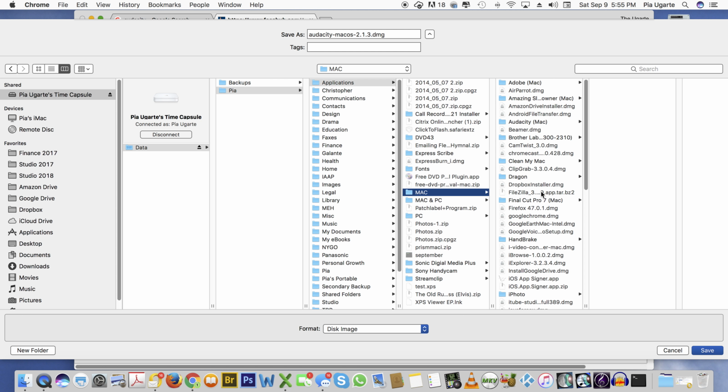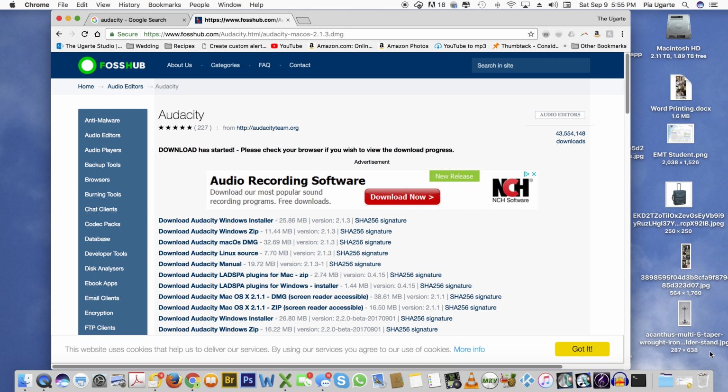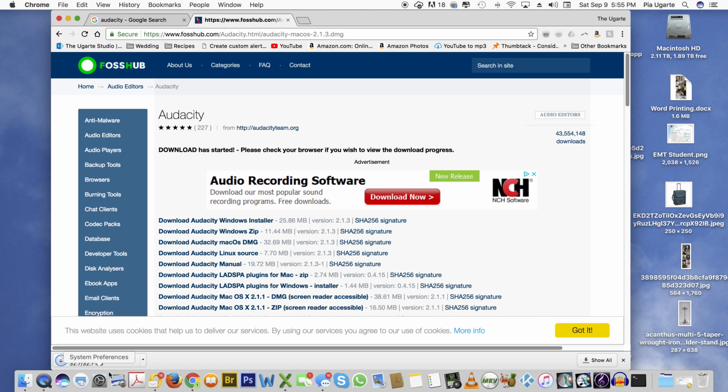That's where I have my files. I'm going to Mac and Audacity, and this is a newer version, so I'm actually going to download and save the file here. Okay, so right now it's being saved. See that? This is a cue from your browser, in this case, Google. And when you see it resolved, it means that the software has been downloaded.